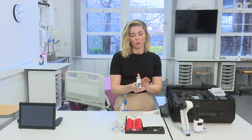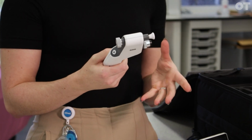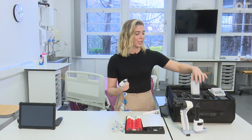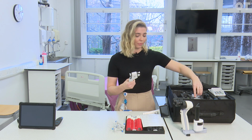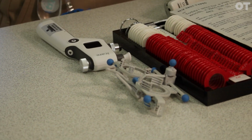We've got a tonometer, so we use an iCare. It's a lot lighter, it's more portable, it's a lot more comfortable for our patients. You don't have to use any drops, so you're not having to carry anything extra around with you. You're obviously just using your probes and taking them as and when. It's a lot easier for patients when they're lying down and it's just much nicer to use.